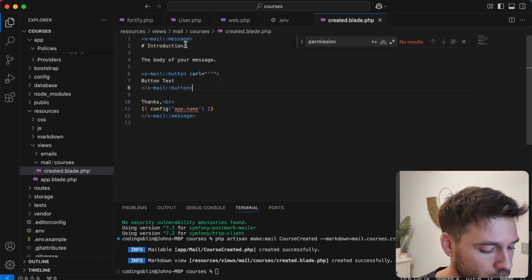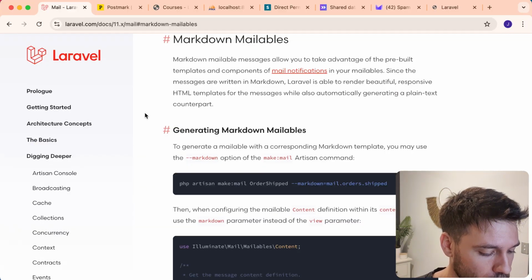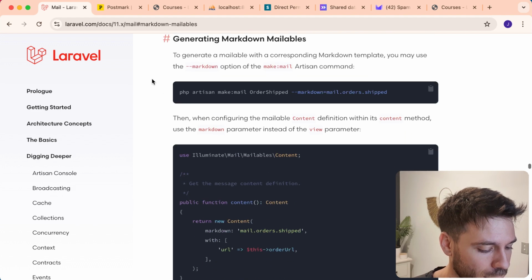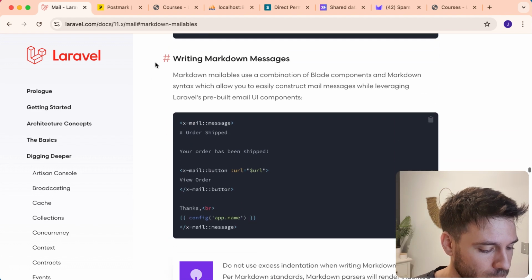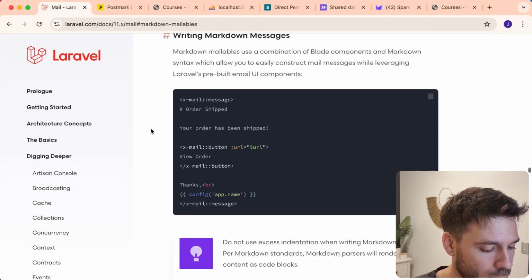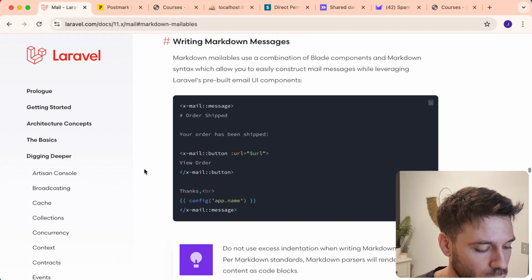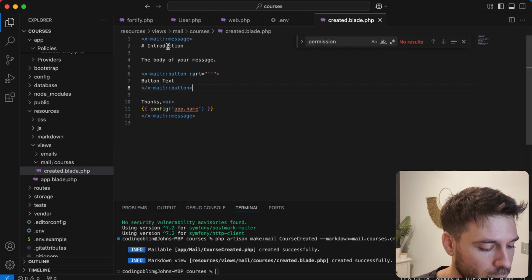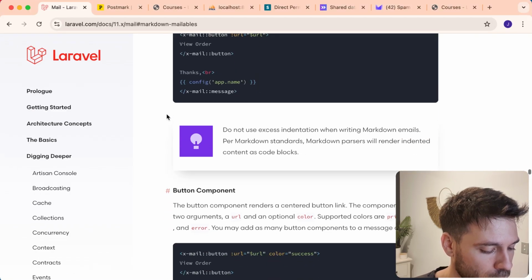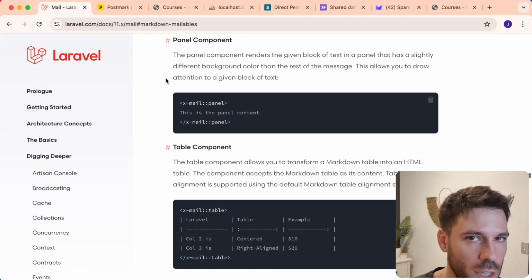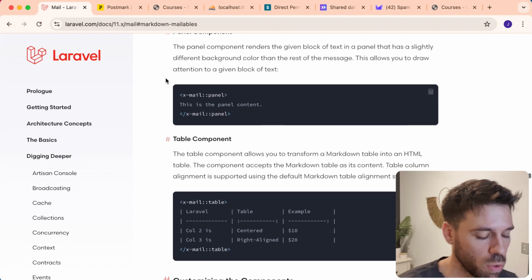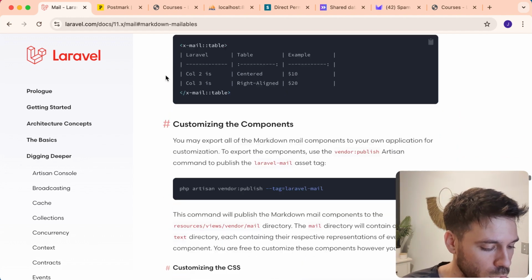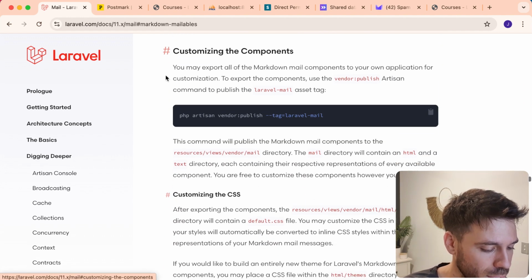So what we're going to do is have a little look at the Laravel documentation. We're going to see how we can actually send an email. This is how we can write it. It's pretty self-explanatory. You can have a look for yourself, but you can just change the text in there. You can pass variables, things like that. But we're going to look at what we need to do. We will pass some variables to it. We will pass the name of the course just so you can actually see how that works. But we just want to see how we actually send it.